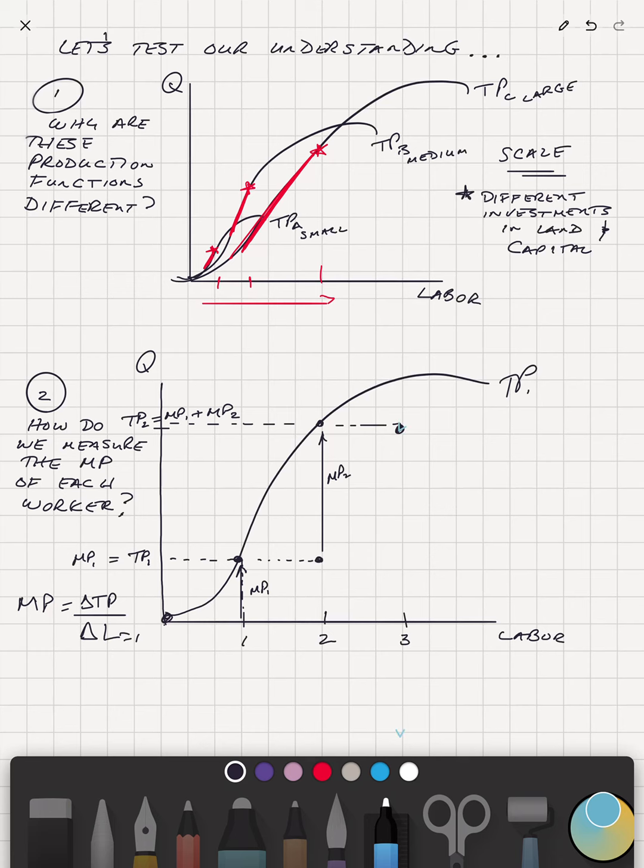And clearly you can get this last one here. This is where I start with the second worker. That's my total product. What happens to my output when I hire the third worker? It goes up by this much. Therefore, this distance here is the marginal product of the third worker. And of course, this is the total product of 3 workers, which is equal to the marginal product of each individual worker. We went from, here's our first step, here's our second step, and then here's our third step. Make sense?